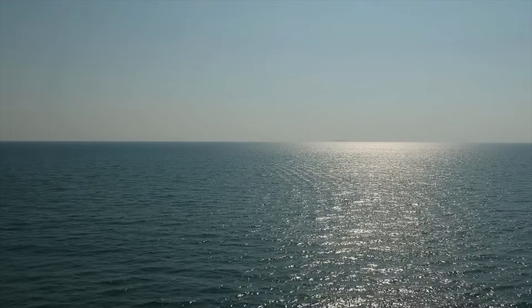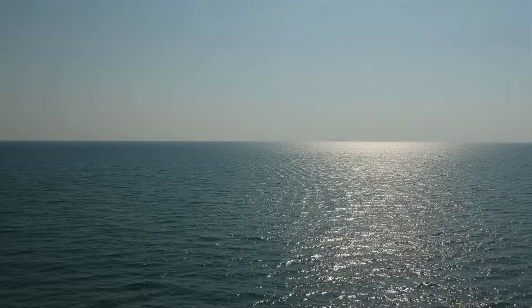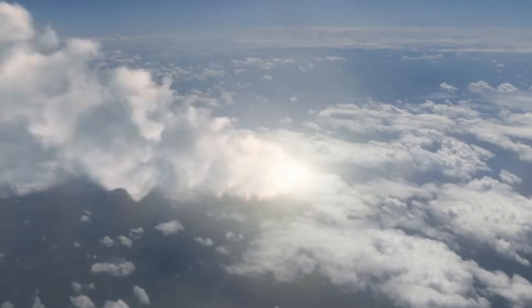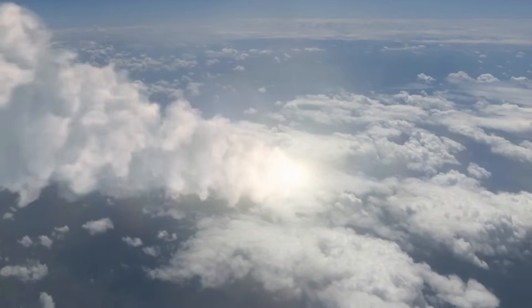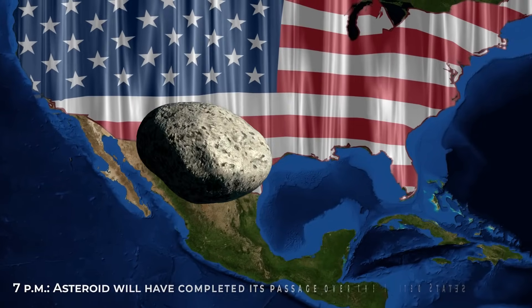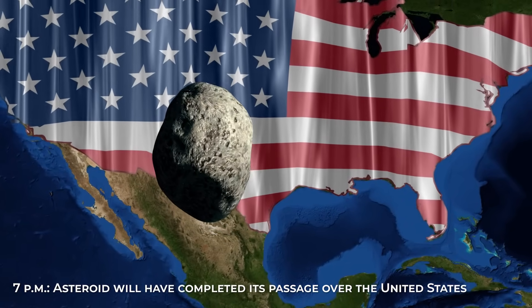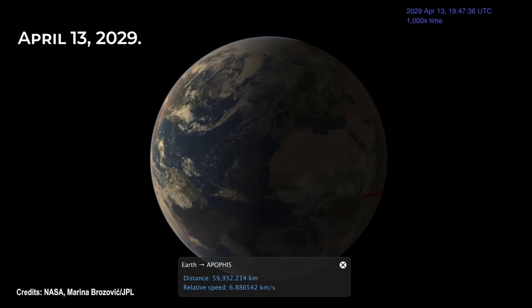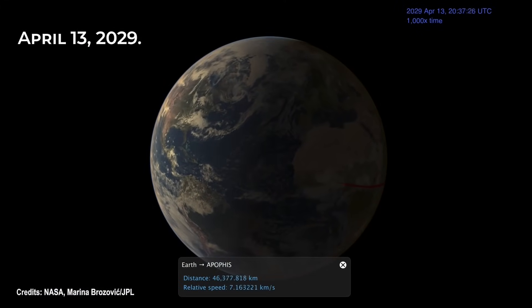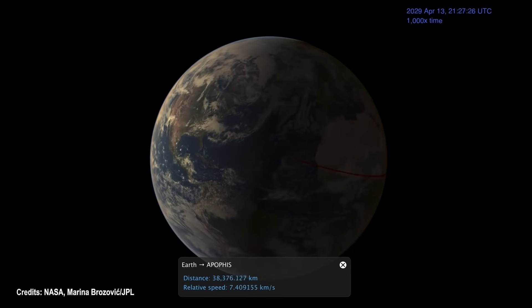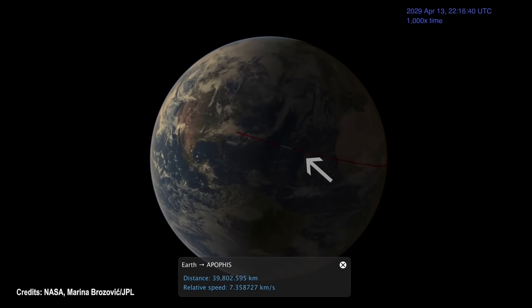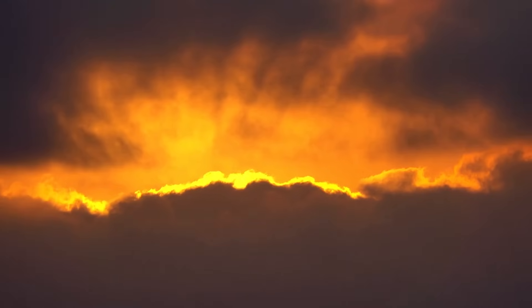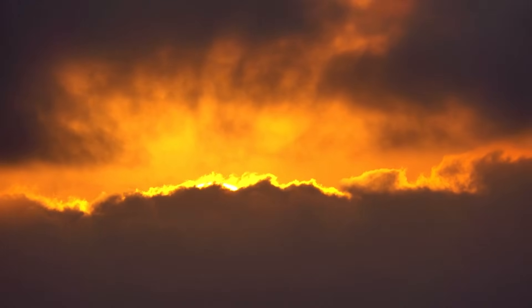As it reaches its closest point, a little before 6 pm eastern daylight time, Apophis will be positioned over the Atlantic Ocean. It will be traveling at such high speed that it will cross the entire Atlantic in just one hour. By 7 pm eastern daylight time, the asteroid will have completed its passage over the United States. During its traverse over the Atlantic Ocean, the path of the asteroid briefly changes from red to gray, representing the moment of closest approach. After the closest approach, Apophis will enter the daytime sky and no longer be visible.